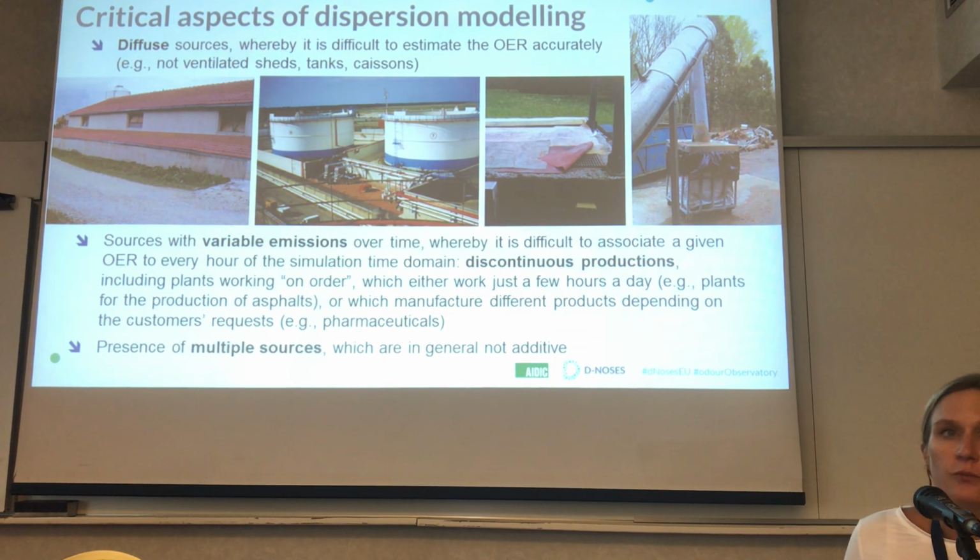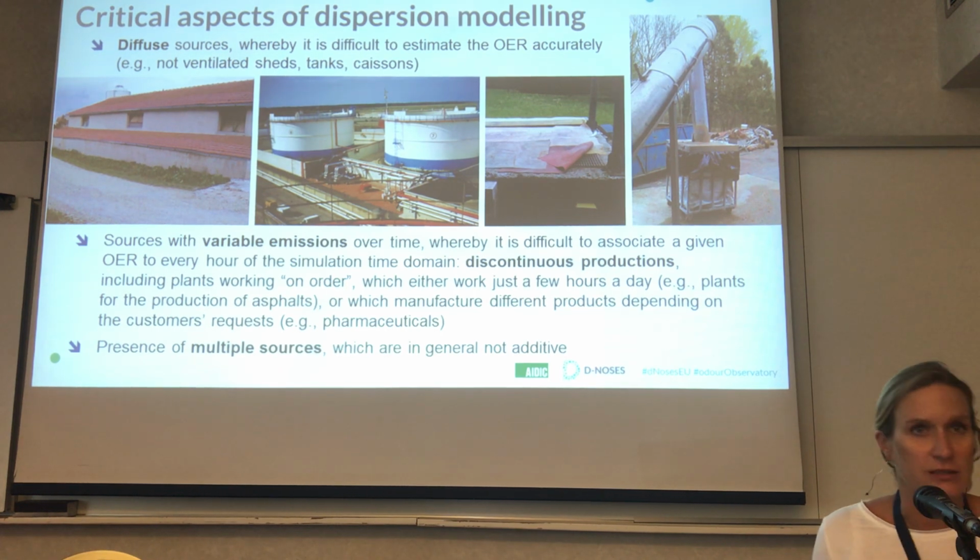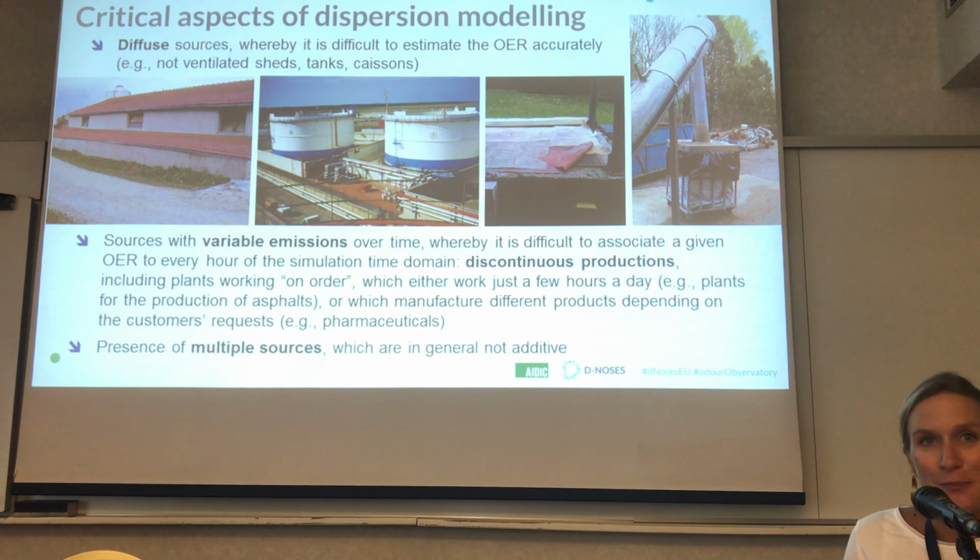First of all, we are always talking about models, and models are not reality. That is the first important point to keep in mind. But also, in order to apply dispersion modeling, you should be able, besides having reliable meteorological data, but let's imagine that this is possible, you should also be able to characterize sources in a very precise way. And this is not always possible.